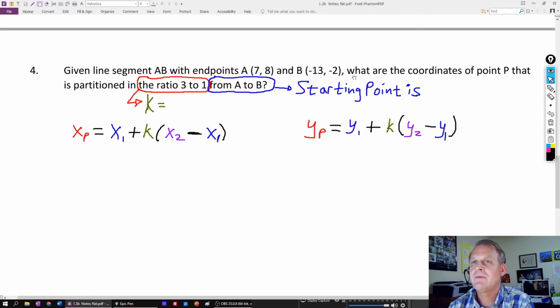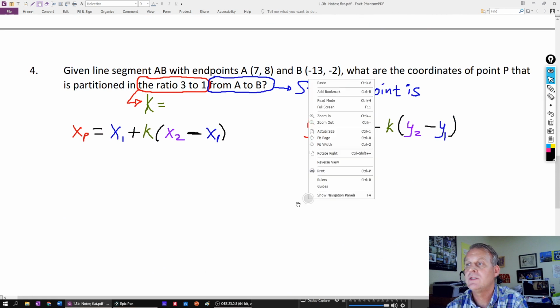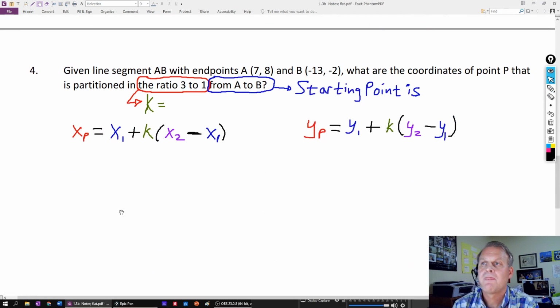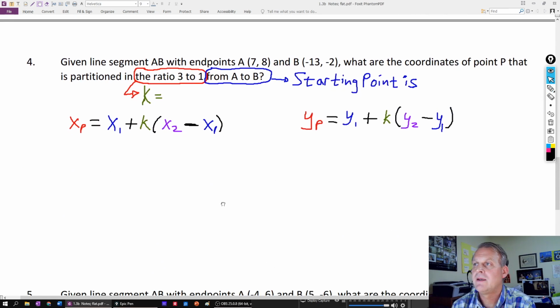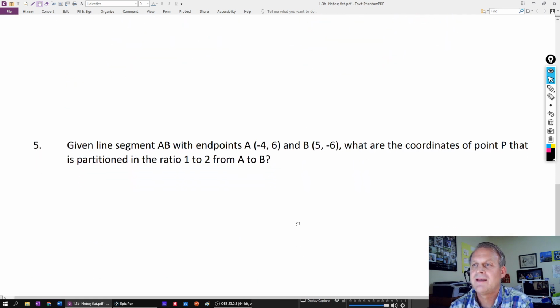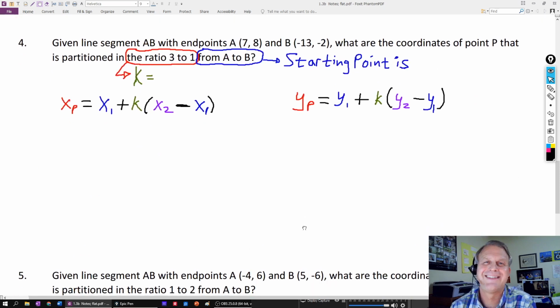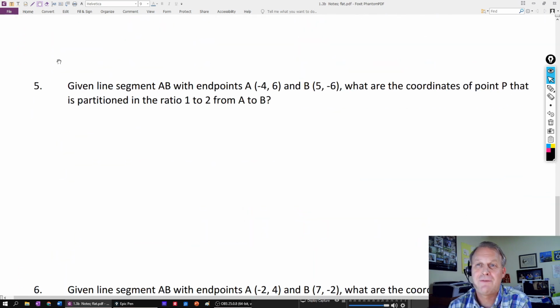Let me give you a little bit of a hint for these other ones. You're going to do these on your own. If you want to pause the video and just use this on your own, you can do that, because there's not really much beyond just what I have written there. All that should be sufficient for you. So go ahead and do that on your own. Now you've done that. I'm not going to tell you the answer. You have to do this one on your own. And then number 5, do that one on your own also.